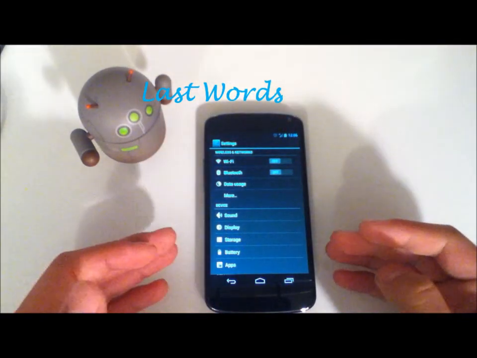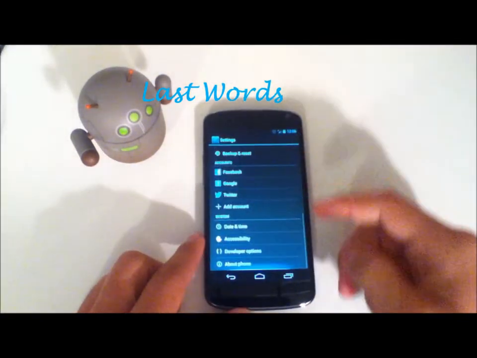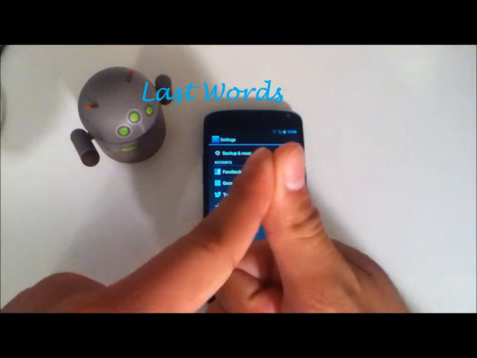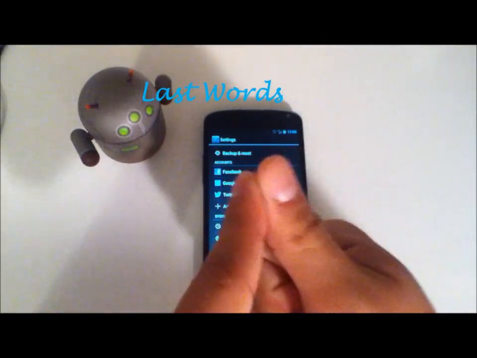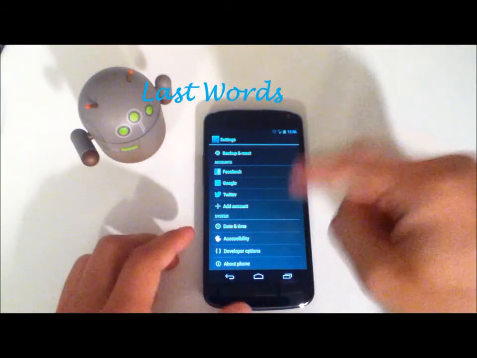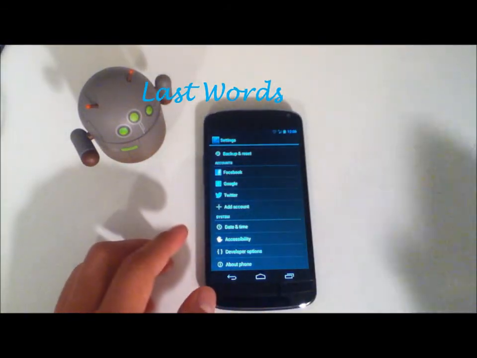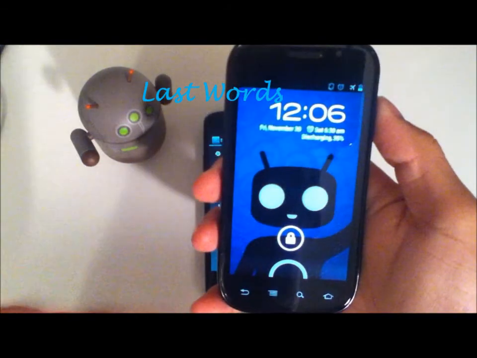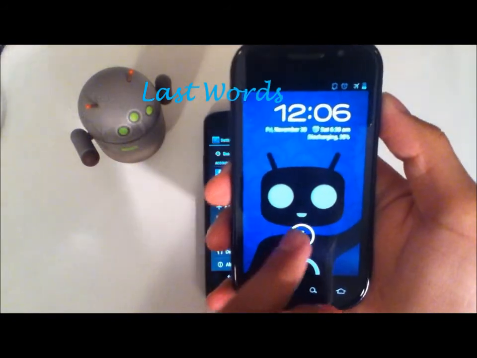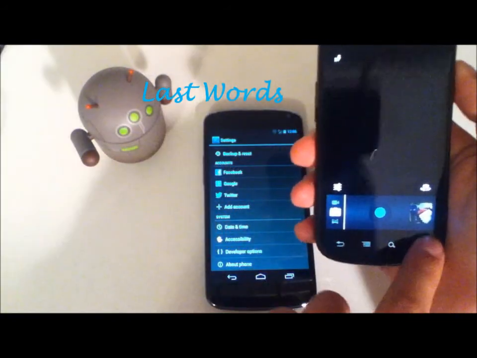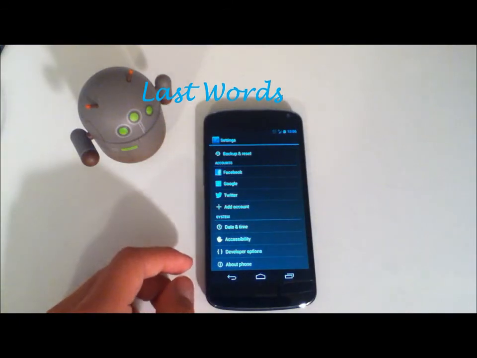My Nexus 4 review will be coming soon, along with speed tests on T-Mobile's HSPA Plus 42 megabits per second network and Quadrant Standard benchmarks on this guy. I don't know if any of you are interested in seeing a comparison of Android 4.1 on the Nexus S to the Nexus 4. Go ahead and let me know. I might do one of those.